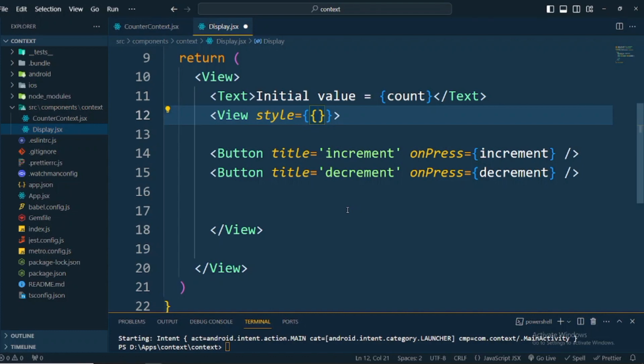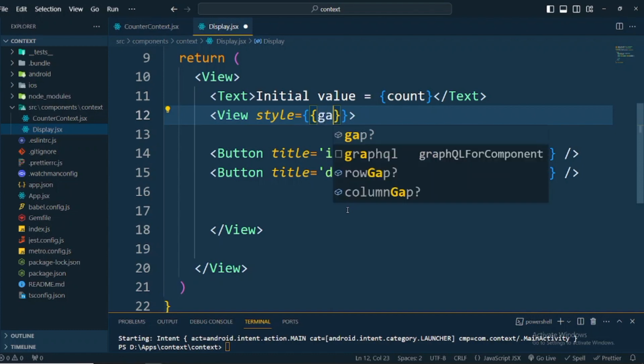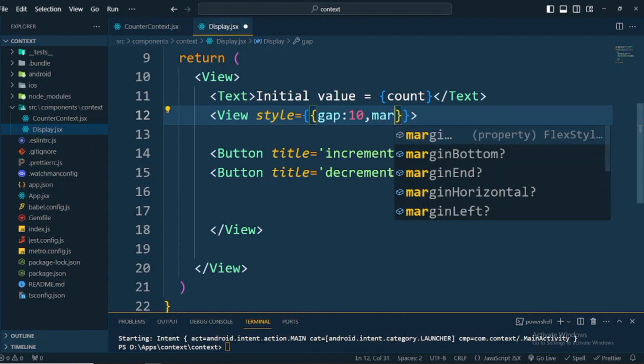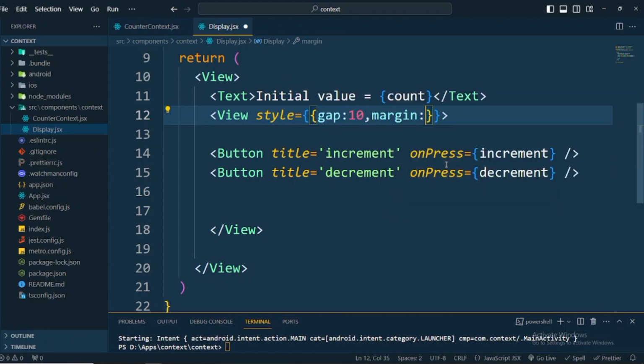We just create inline styling, gap 10, and margin 10, so margin 10. Font size 21.